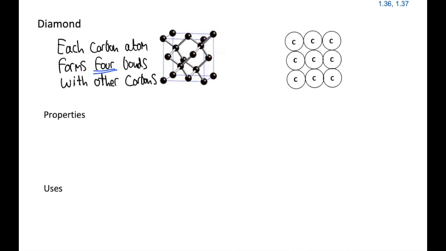So this is a bit like what we saw with methane, where we had a carbon atom which was bonded to 4 hydrogens. This time we have a carbon atom forming bonds with other carbons. And if we look at a kind of simplified 2D arrangement like this, we have an arrangement where each carbon atom is bonded to 4 others, and this is continuous. So all of these ones will be bonded to 3 others, and this will continue to a point where we have billions of these atoms. So it is quite similar to, I guess, an ionic structure in that respect, to an ionic lattice.